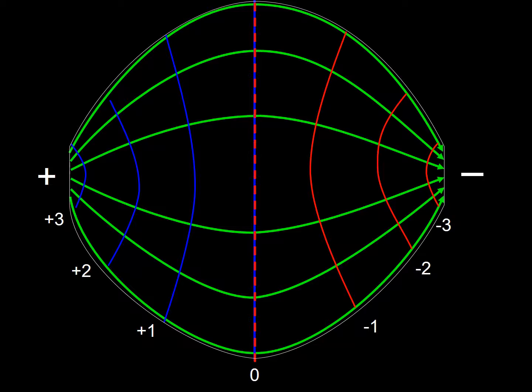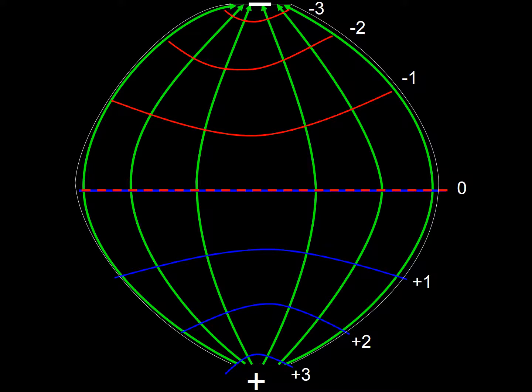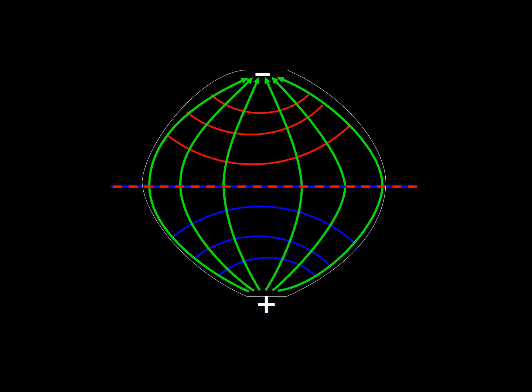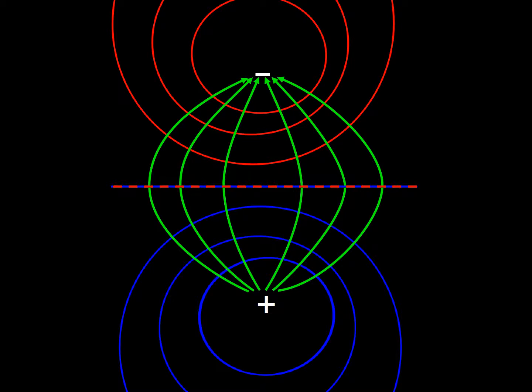Now I am going to take this figure and turn it. This turn in position will alter the direction of all its components, but not their relation, as you can see in this frame. In this frame, as you can see, I have turned the figure upside down and the negative end goes to the top while the positive end goes to the bottom. In this new frame, I have shrunk the figure in order to make room for extending the isopotential lines as I have done in this new frame.